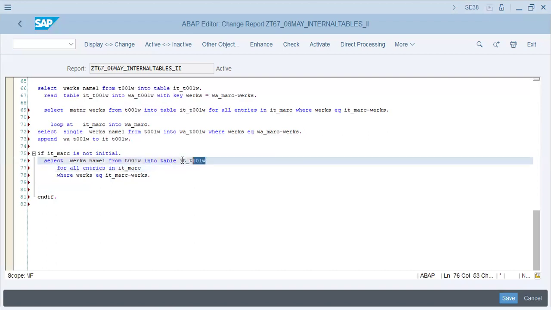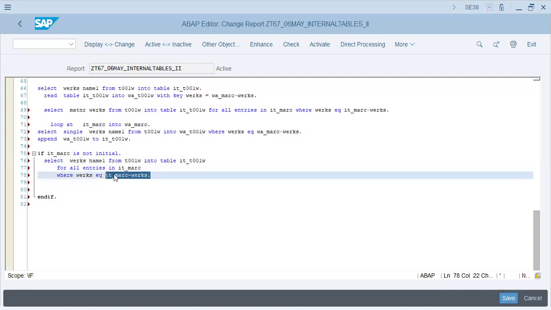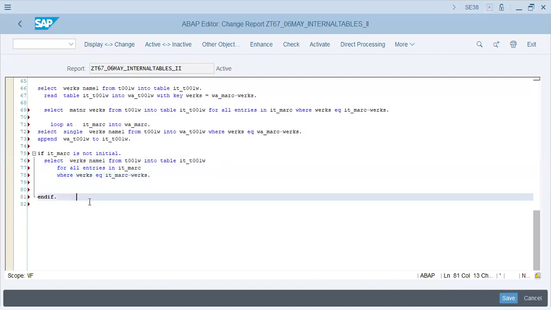So it will load anything from T01 based on the mark table where plant is basically matching the plant of internal table of MARC.